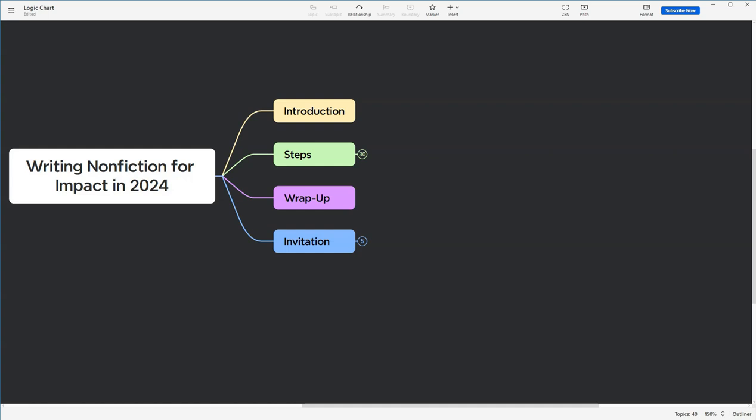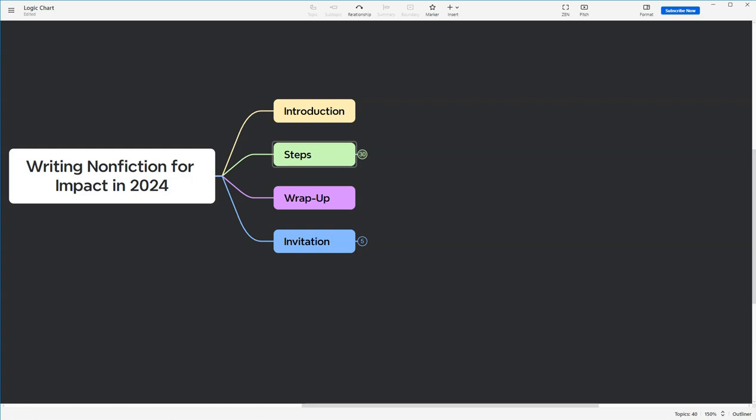In today's episode, we're tackling a big question. How do you write a nonfiction book in 2024 that's not just another drop in the ocean, but a beacon of knowledge and transformation? In a world where speed is often mistaken for efficiency and quantity overshadows quality, we're going to explore how to use emerging technologies thoughtfully. We'll dive into a process that's not about cutting corners, but about enhancing our creative journey, from identifying your reader's pain points to delivering a manuscript that speaks volumes of your expertise and passion. We're covering it all. So if you've ever dreamed of writing a nonfiction book that leaves a lasting impact, this video is for you. Let's embark on this journey together and discover how to craft a book that truly resonates with your audience and stands the test of time.